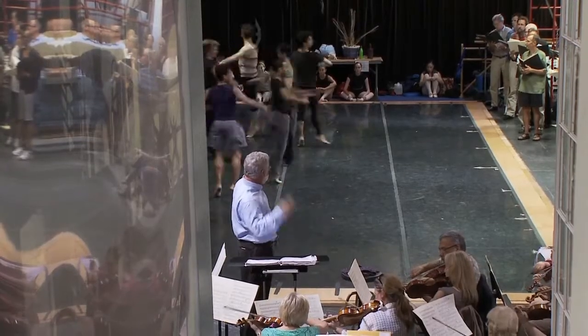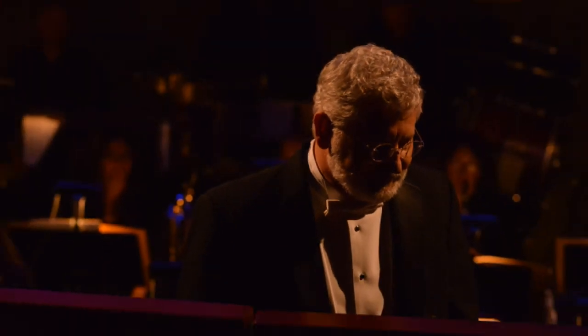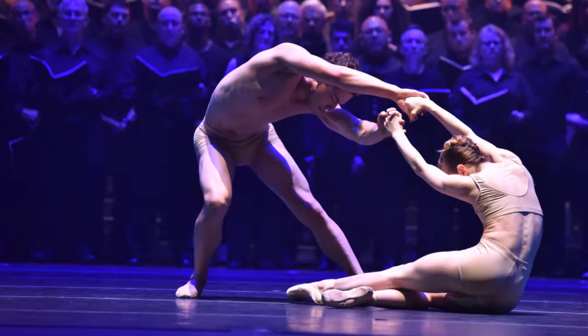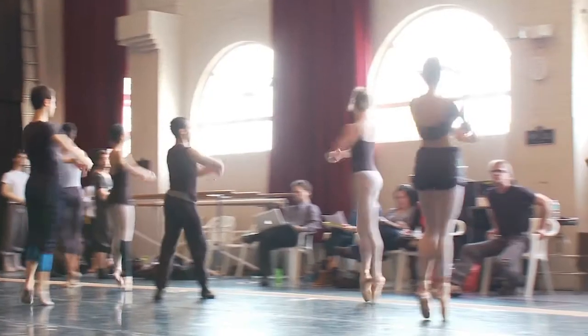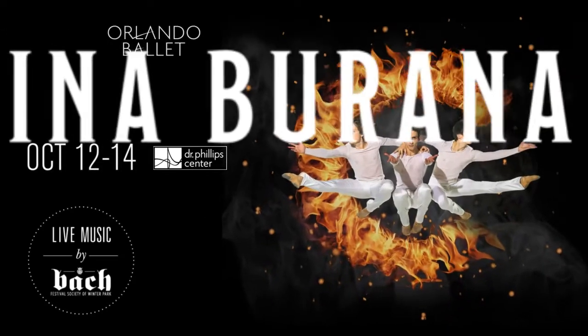It is designed to be captivating, but it's also designed to be almost overpowering and overwhelming. Put your seatbelt on before you listen.